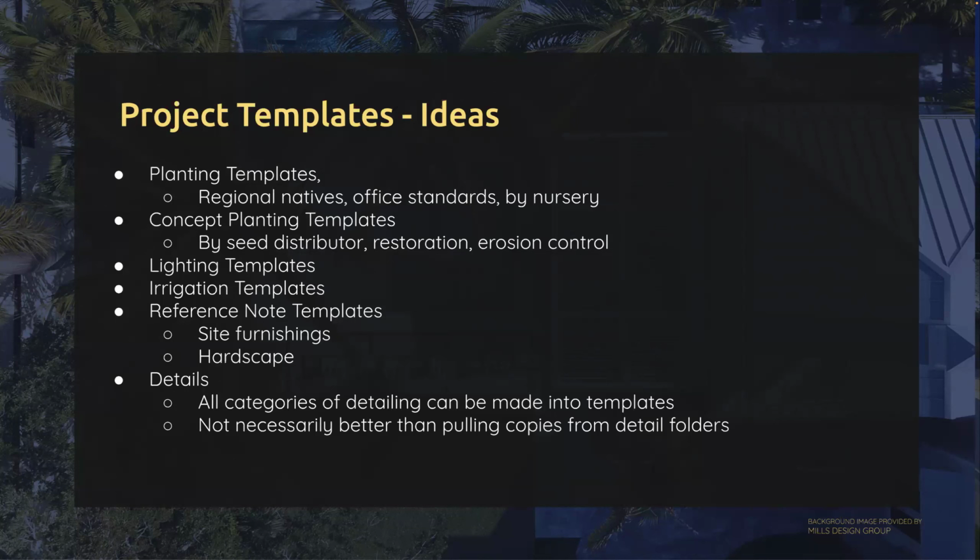Personally, I like to make either a detail project, but even then, the best thing is just going to be using the new button within the detail manager to pull copies from hopefully standard detail library locations that you have created for your office standard details. And you pull those new in from the detail manager, and they'll create copies as they come in.